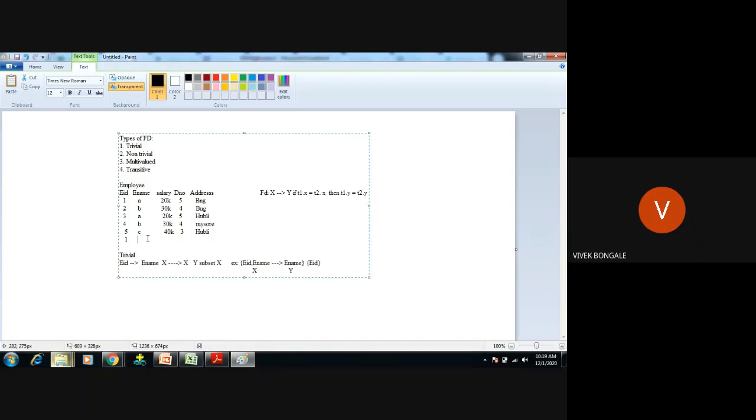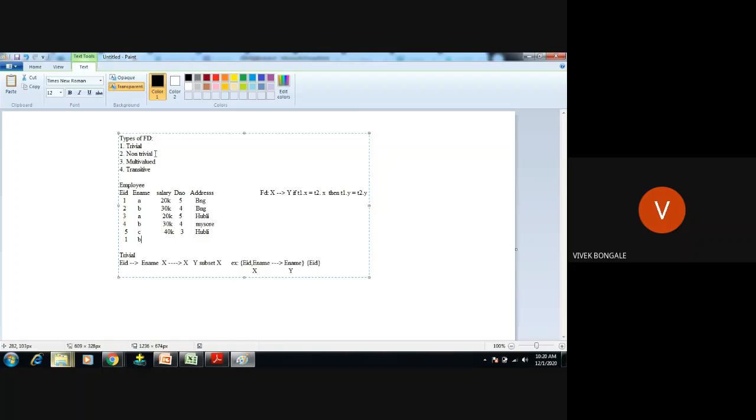In case it is not the same value, say 1 and B, then it is not a functional dependency. 1 is A, then 1 is B. What does this indicate? Employee 1 has two names, one name A and the second name B. That is not possible. That is what we check in the non-trivial case.